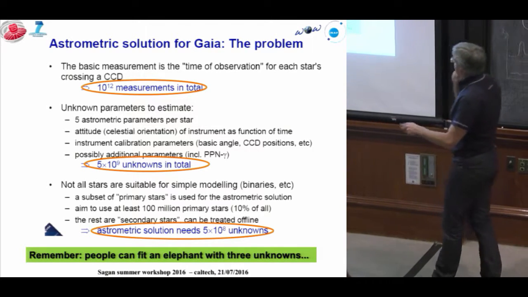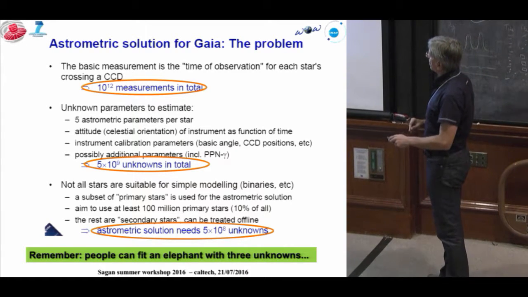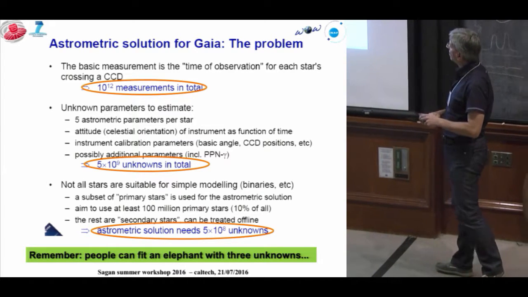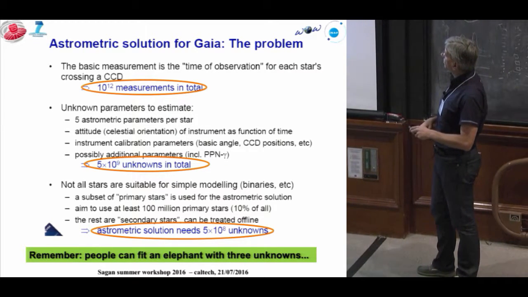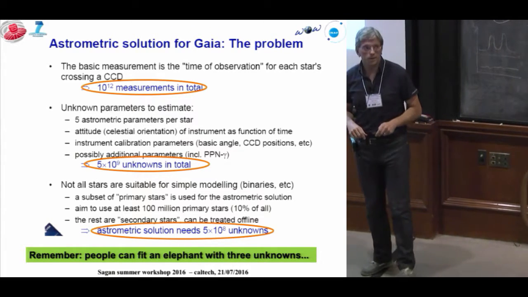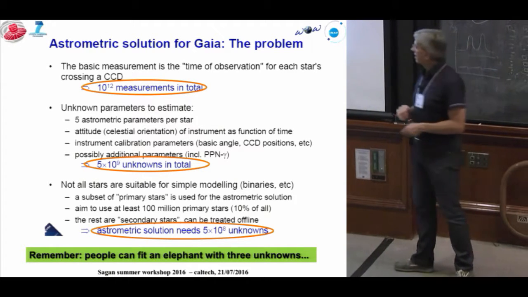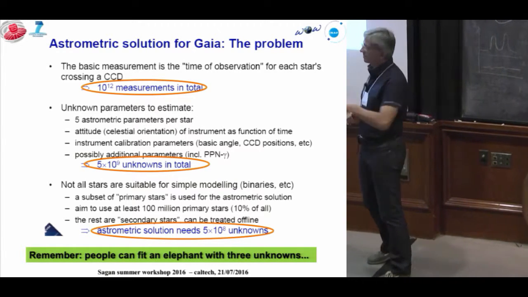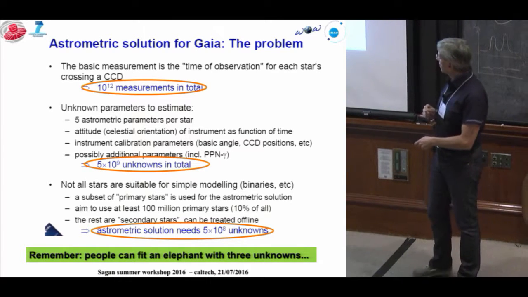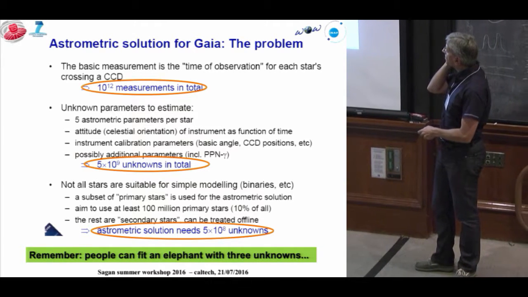And the general gist of this approach is that you end up with a general astrometric solution that has a very large number of unknowns and, fortunately, a much larger number of measurements to deal with. Still, it's a massive number. You know, with 3 unknowns, you can feed an elephant, says some. So hopefully nothing very strange will come out of this, but only very good science.